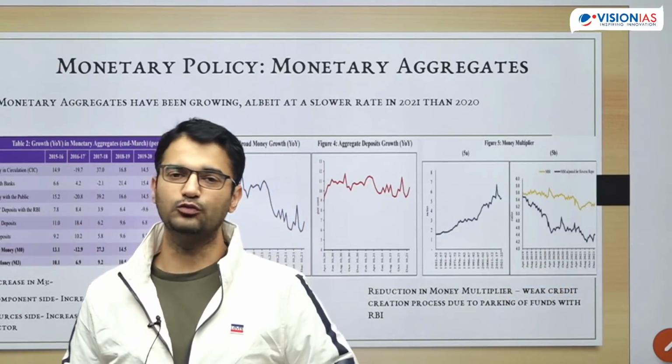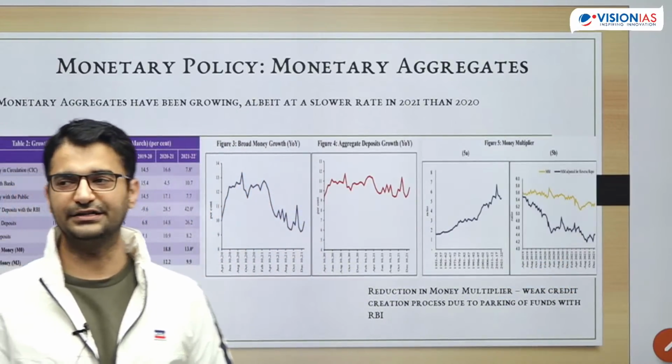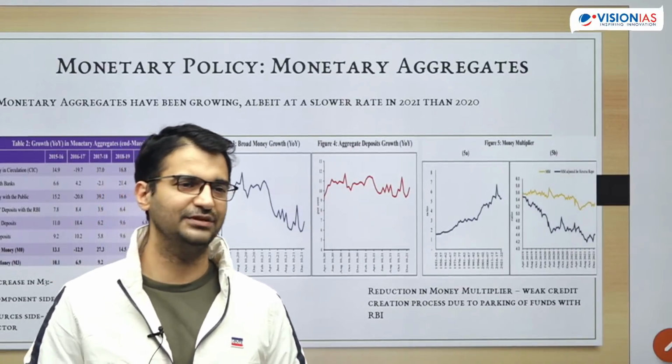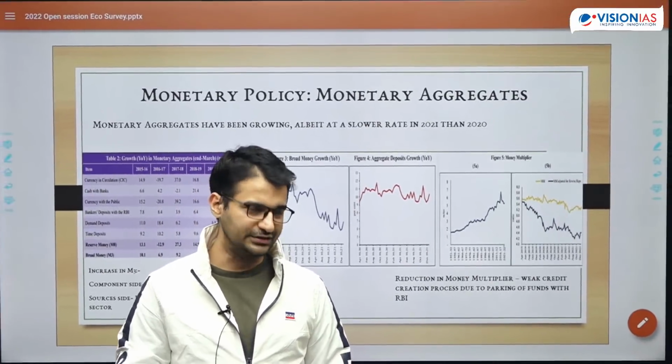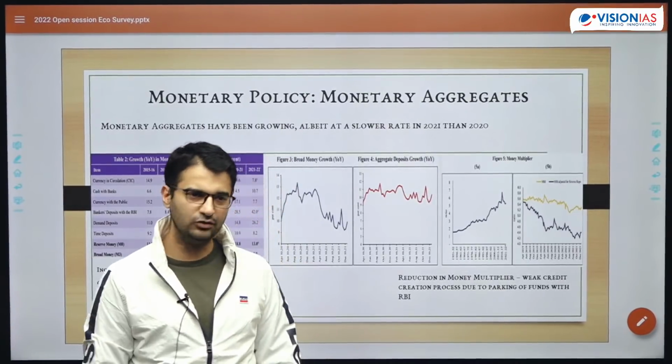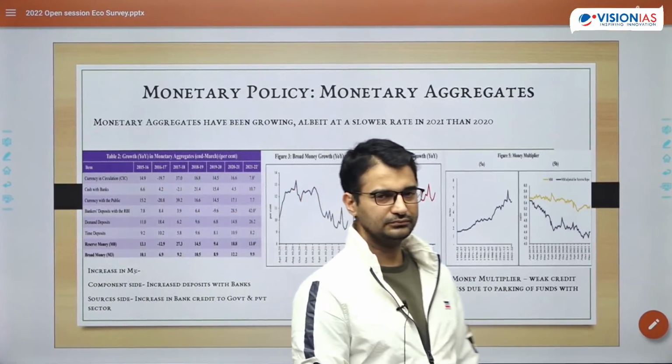So this is with respect to the money multiplier or monetary aggregates. Money multiplier क्या है? As in, what is the definition of the money multiplier? What has been the trend? What has been M3? What is the definition of M3? What has been the trend of M3? What is the definition of M0? And what has been the trend of M0?